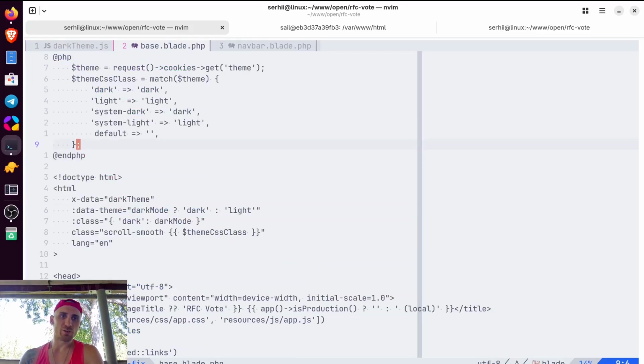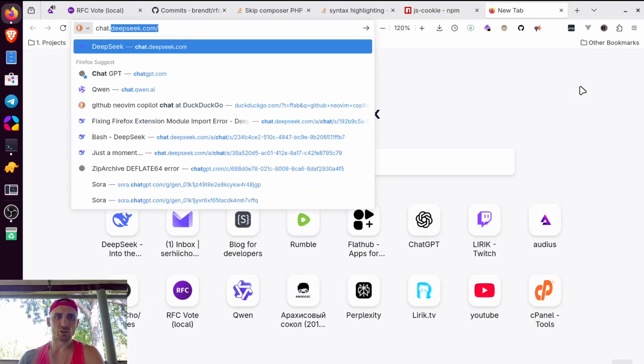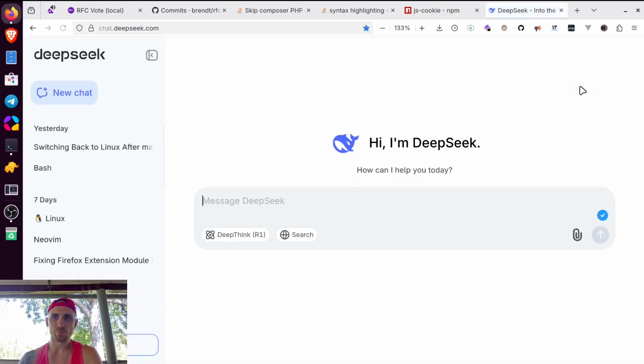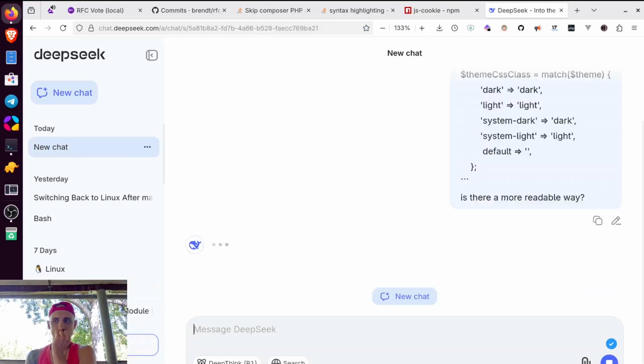Let's go back here. This thing I don't like at all. Let's ask our chat, DeepSeek. How can I refactor this PHP code? Is there a more readable way? Let's see what it says.